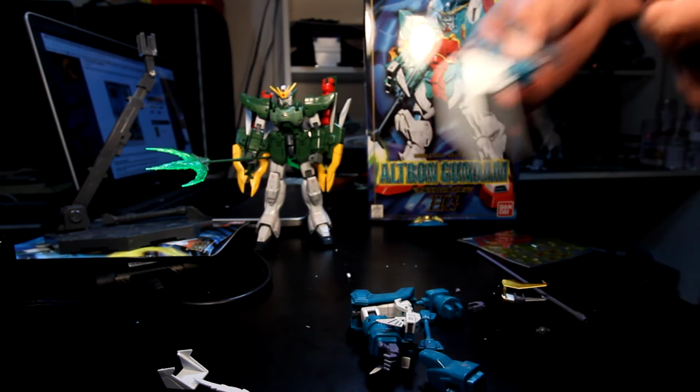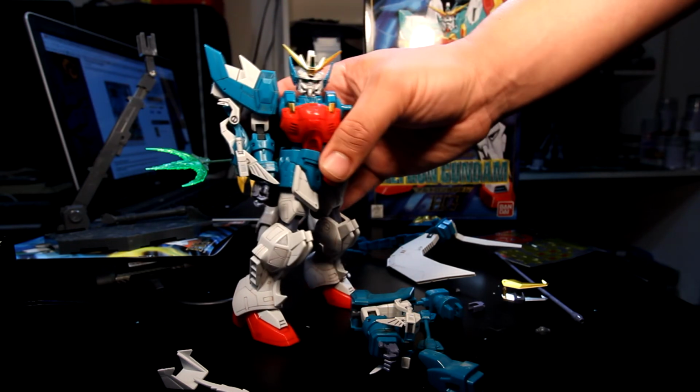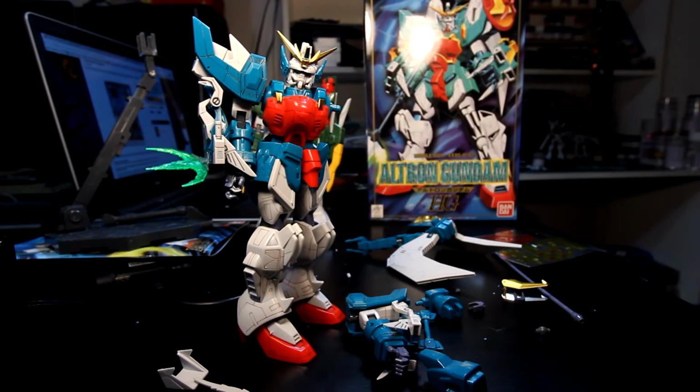I'm really not impressed. Just the legs and some loose parts are what's keeping me off this kit now. But overall, it should not be an issue if you like the classic. Okay. Is there anything else missing?